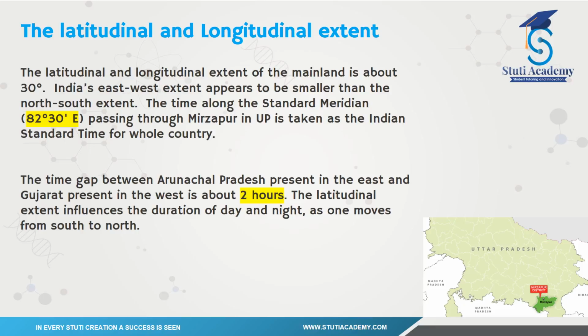While India's longitudinal stretch gives rise to a time lag between the east and the west, its latitudinal stretch influences the duration of days and nights. For example, the duration of days and nights is the same in Kanyakumari, which is at the southernmost tip of India. However, as you move northwards, the duration of days and nights begins to vary.